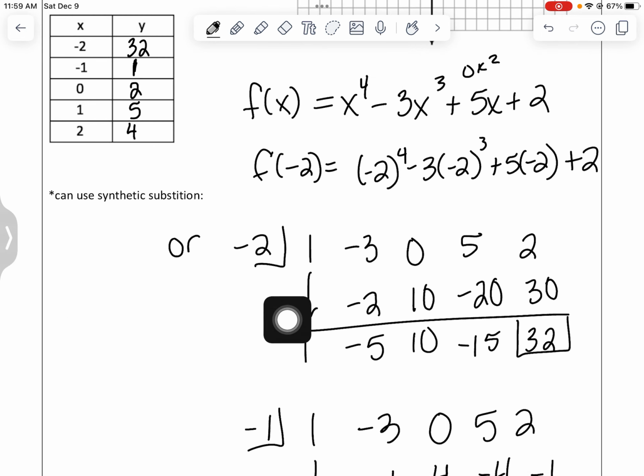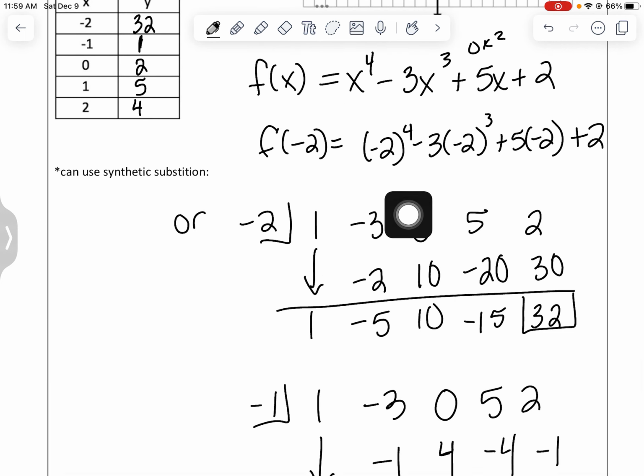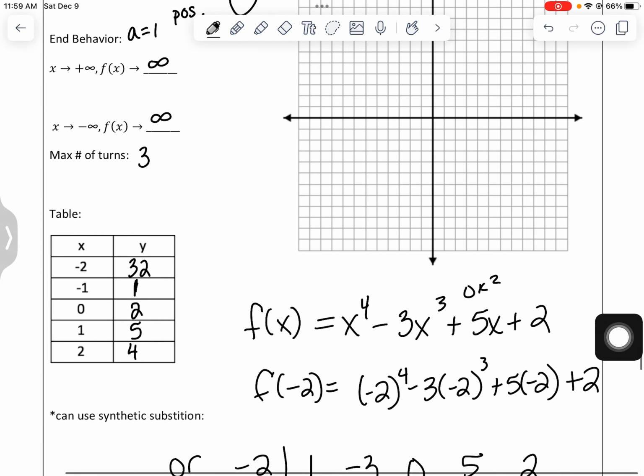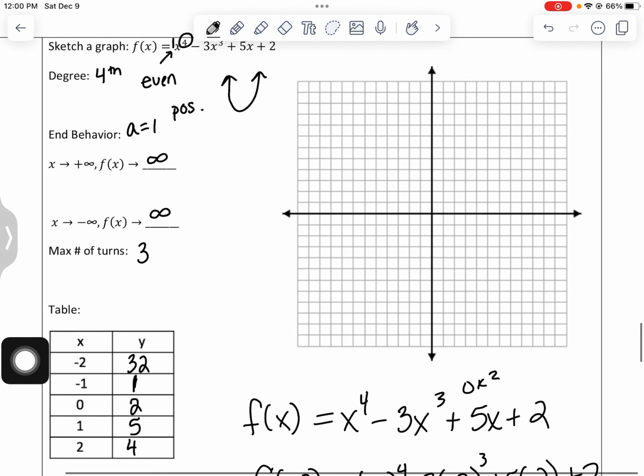And you can also do it with synthetic division or synthetic substitution. So I took my coefficients. I did have to add in a 0 for the x squared term, and then I did drop mama, and I got 32. And then I was able to do this without a calculator. So I did that again for -1, and it's, in my opinion, just easy. It almost takes me longer to type this into the calculator than it did for me to do this, but up to you. Either way, get your 5 points by replacing all of the x's in the equation and then solving for y, and then we're going to graph it.